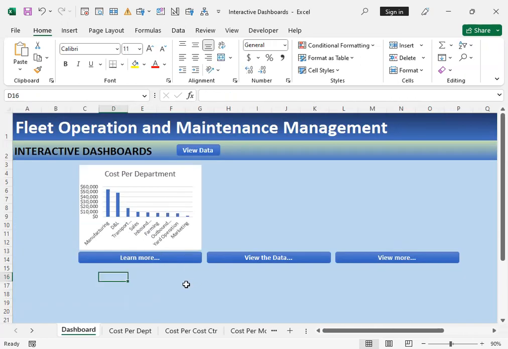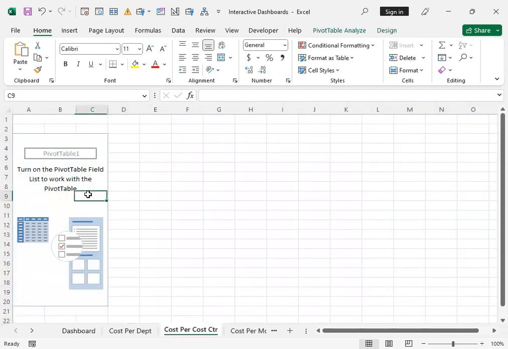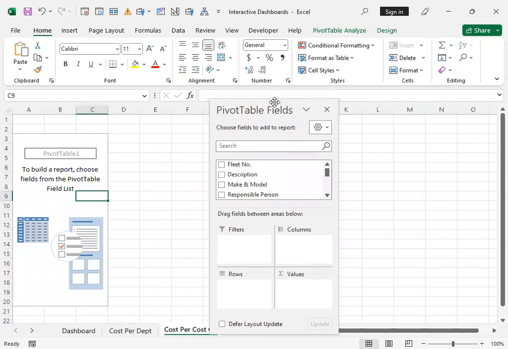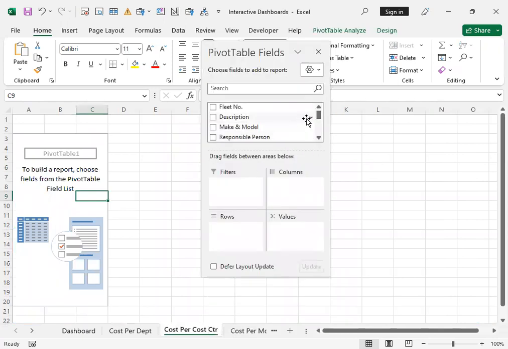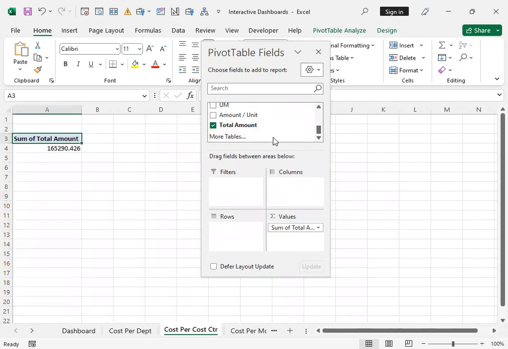So anyway, let's go to the second one, the cost per cost center. Then right click to get the show field list. Remember the most important one is the money, the total amount. Put it in the values box, and then the second category that we're going to analyze.